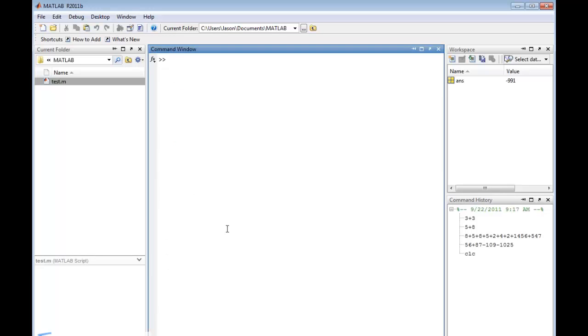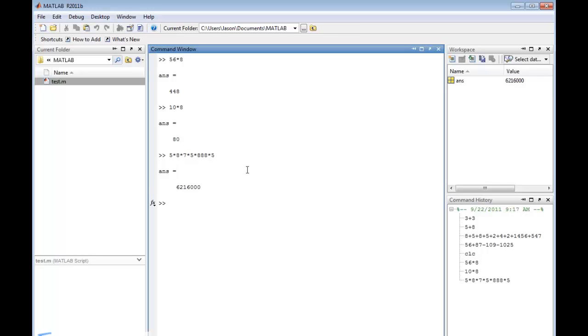Let me clear the screen. Multiplication and division work similarly. So you could say 56 times 8. The times symbol in MATLAB is not an X. It's an asterisk. That's the shift of number 8 key. So 56 times 8, 10 times 8, things like that. And of course, just like with addition and subtraction, you can string these along. So 5 times 8, you could just keep multiplying like this. MATLAB's not going to have a problem computing the multiplication and stringing the answer along.